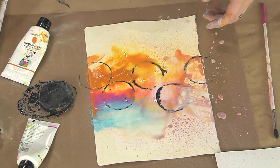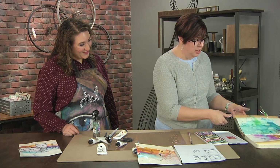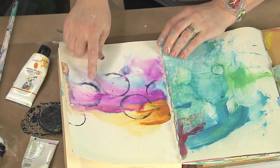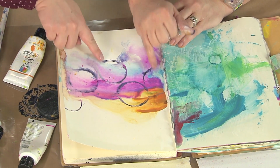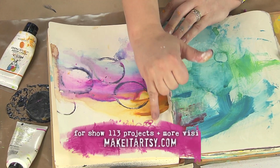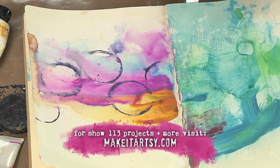So when that is 100% dry, I'm going to move that there. Here's one that's 100% dry. This is what it looks like. So notice that I have that blended area from the night circle, the navy blue circle. Super soft and beautiful. I love how it's almost disappearing here and then flowing, and I like that. And over here it's thick. So if you even touch that, you can feel that paint is still thick there. And so I like that interplay.